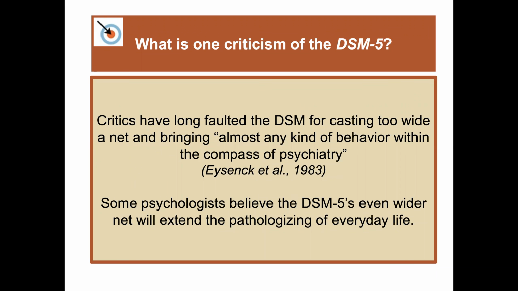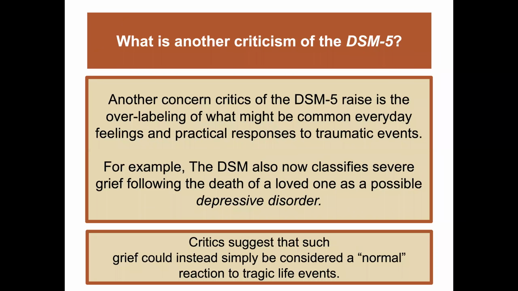by the DSM-5. Another concern critics have is that over-labeling of what may be common everyday feelings and actual practical responses to trauma in everyday life could happen. That could be really problematic. For example, the DSM now classifies severe grief following the death as a possible depressive disorder. Critics suggest that such grief could instead be called a normal reaction to tragic life events, right? Because to be seriously grieving over the death of a loved one is a normal reaction to a tragic life event.